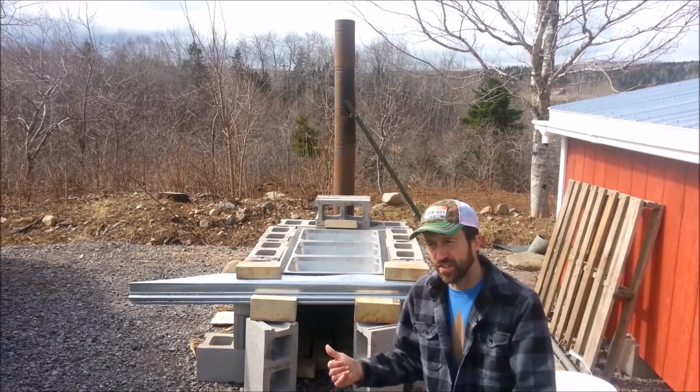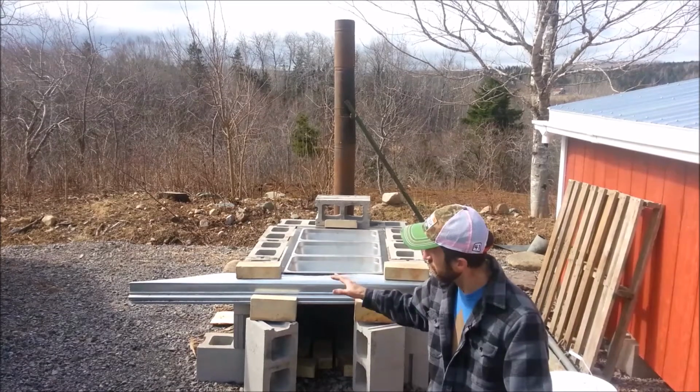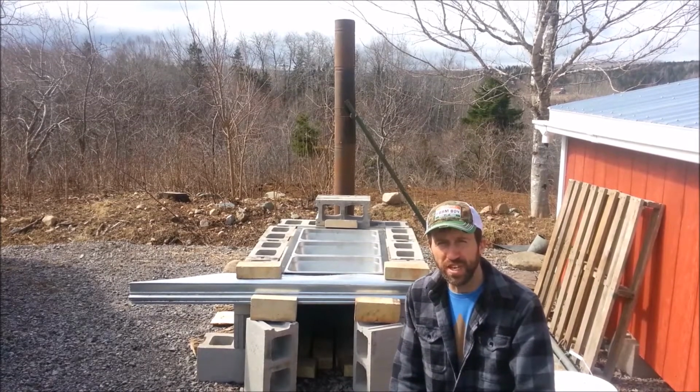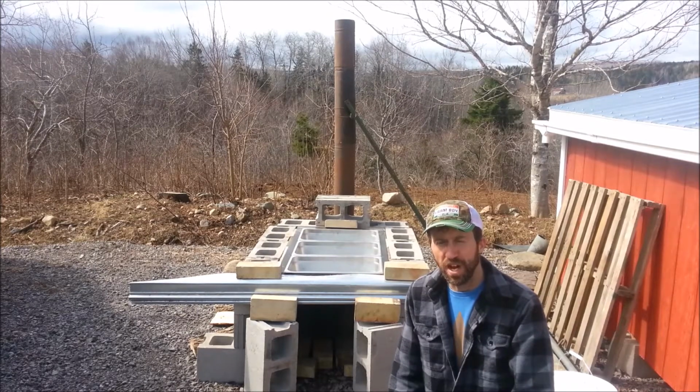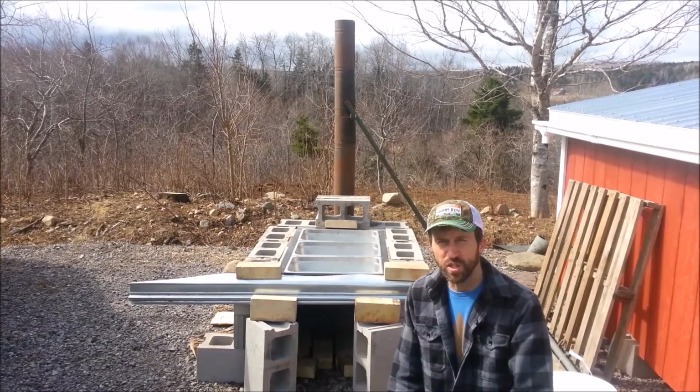So basically what I have is a couple rows of cinder blocks with some buffet pans suspended between and a chimney behind. And I've done some tweaking, of course, being the Farm Geek, but I'll get behind the camera and show you some of the details of what I got here.